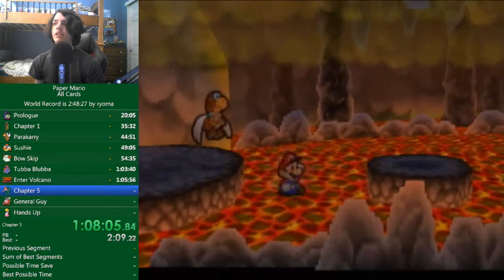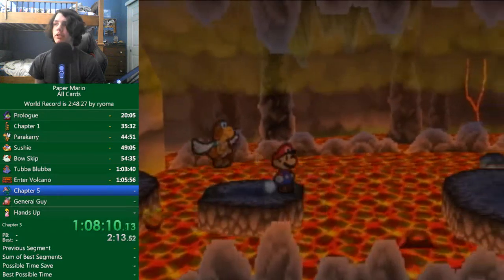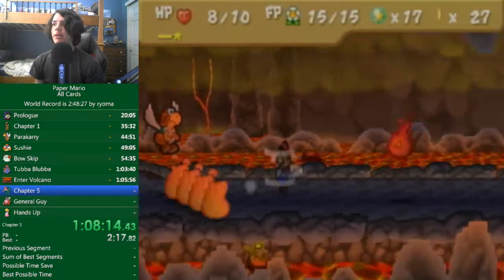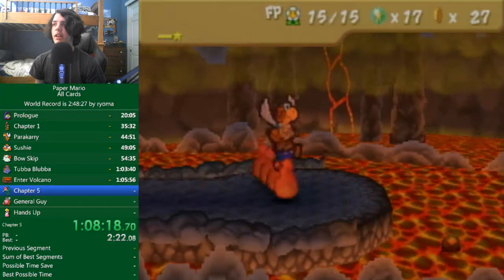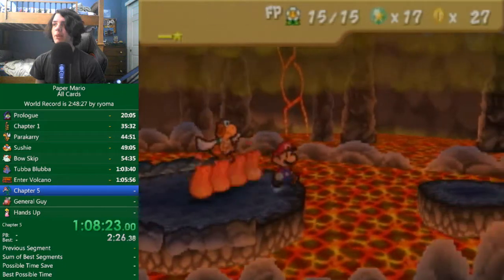So coming up is a little glitch to quickly get into peril. What I'm basically going to do is repeatedly hit the fire bars, but as I'm hitting them, I'm going to press the C stick in any direction, and it will cancel out the animation of Mario burning. So now I'm in peril.